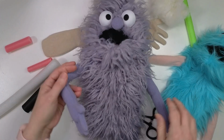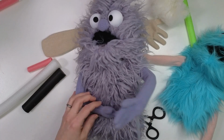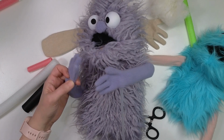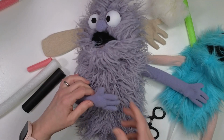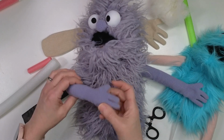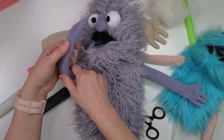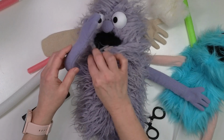I like to put the wire in the hand that does not have the arm rod because I'm not a good enough puppeteer to use dual hand arm rods. Some people can. Some people like to do the double arm rods, but I'm not dexterous enough for that. So I like to have one arm rod that I work and then one hand that's just free and it doesn't have an arm rod in it. It has a wire. So I can pose it, and when my puppet is sitting on my shelf, his arm is just hanging there, or I can do it where I pin it and he's got some kind of facial expression going on and take pictures and things like that.